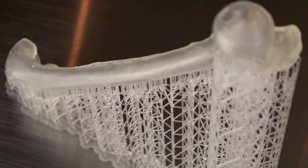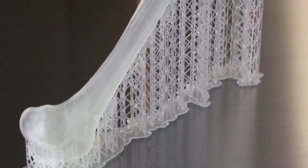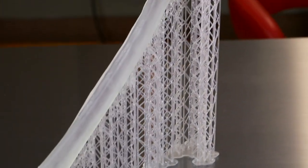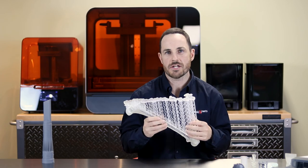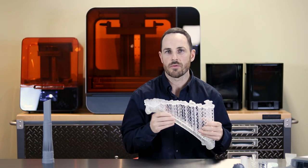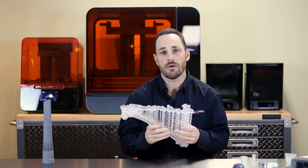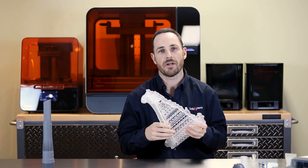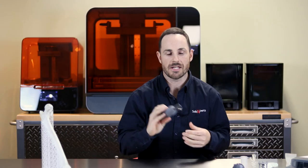Before we summarize, let's look at some of the parts we're able to create on the Formlabs. We have a femur that was printed out — you can see the support material. What differentiates the Formlabs brand is the precision of parts, and also the support material is much easier to remove and peel off thanks to Low Force Stereolithography. And finally, we have a vacuum nozzle with a very nice, smooth surface finish and very fine detail.